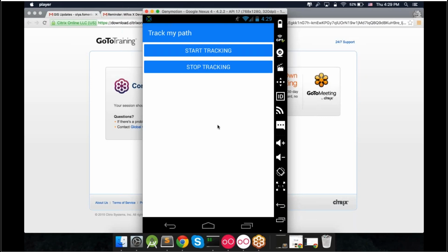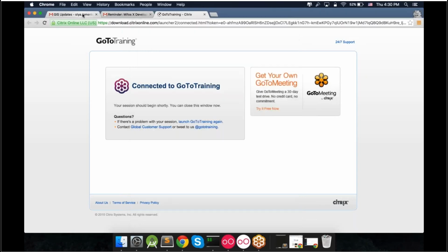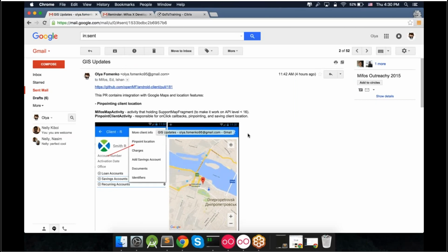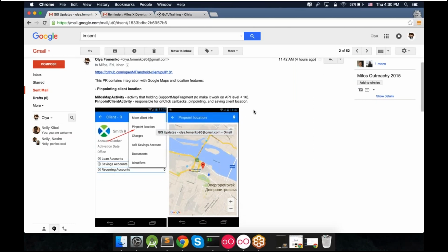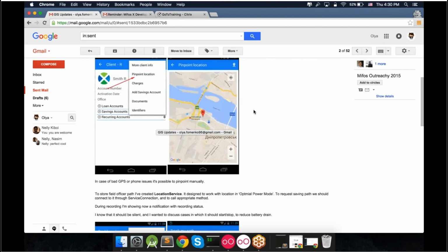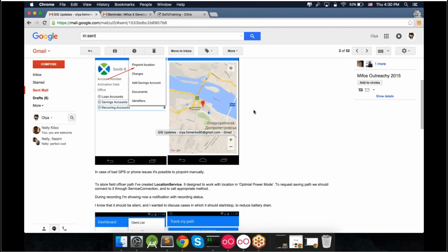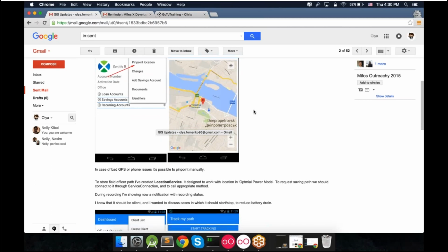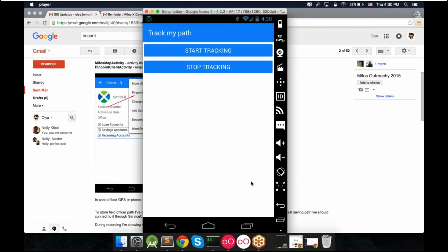I have also submitted the pull request about these changes. You can see the screenshots that I provided, and I'm waiting for Ishan to review and merge it. I'm planning to finish offline mode before Monday, the 7th of March, and write a summary about what I did and the architecture improvements that are currently done. So this is all from my side for now.